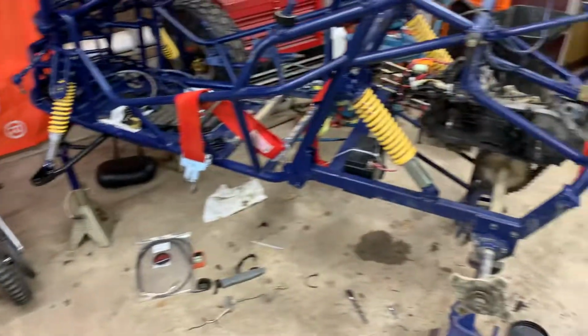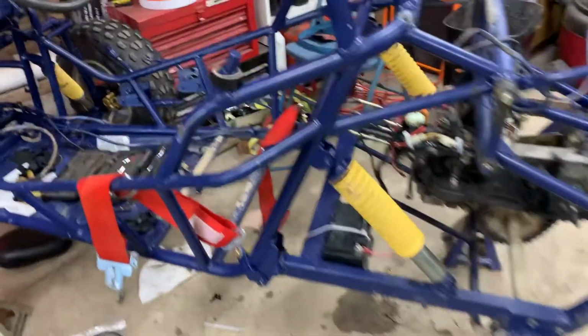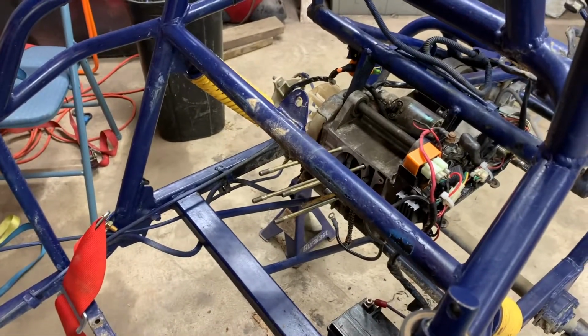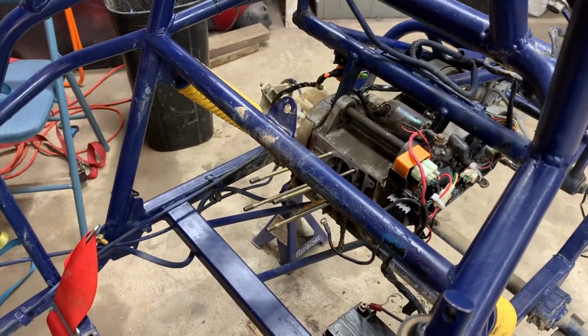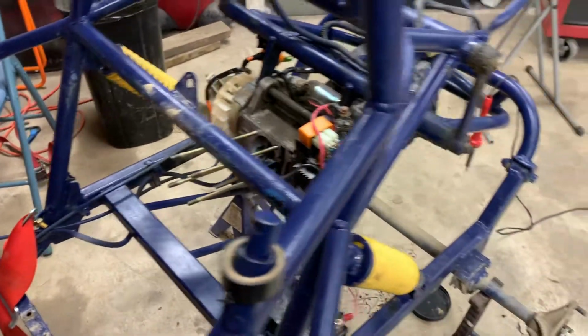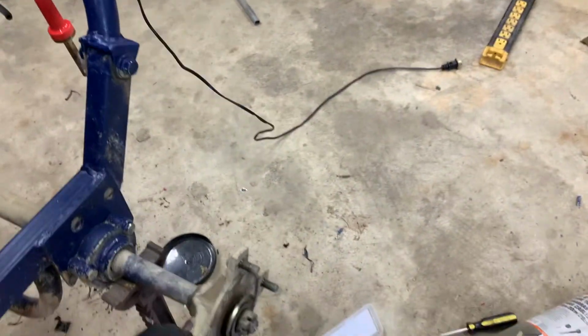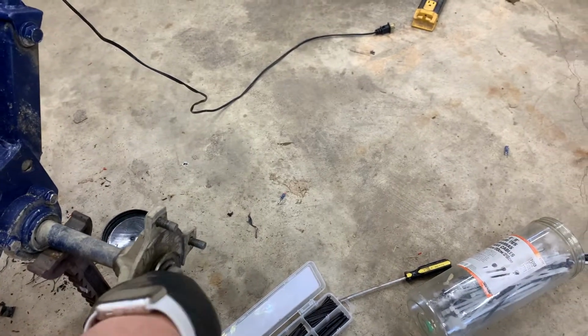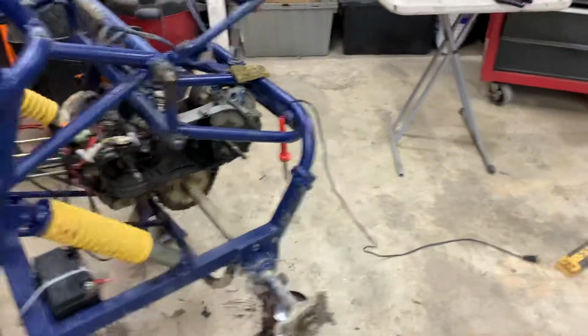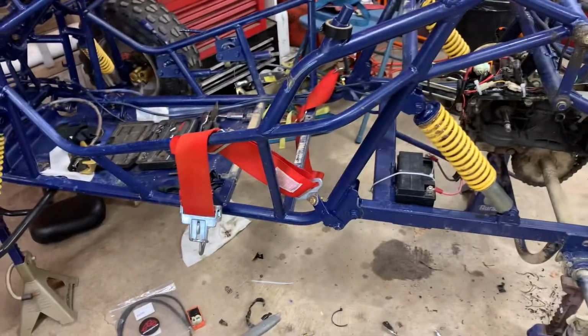So we're going to go ahead and get the transmission put together. I'll show little clips of that. And then get the piston in, and get the jug and head all put together. I don't know, we'll see how far we get. I still need the spacer, or actually technically just a washer for that. I need castle nuts for the front, for this piece, and the pieces over there. But I think we can get quite a bit done today. So let's get at it.